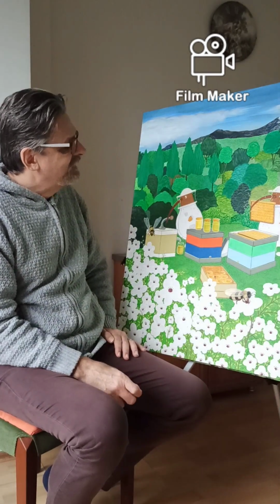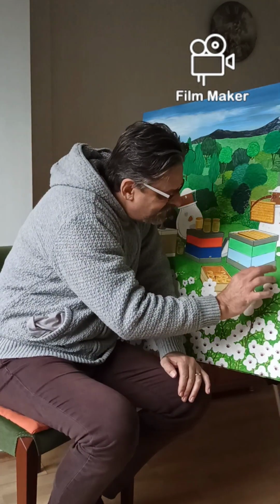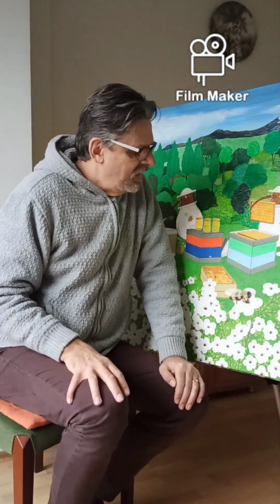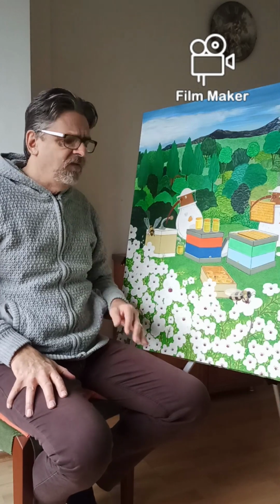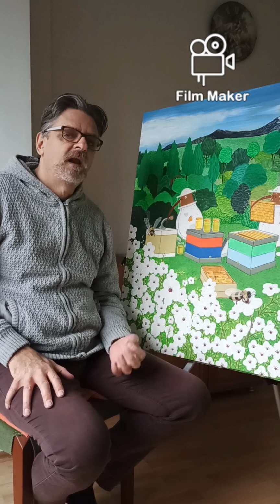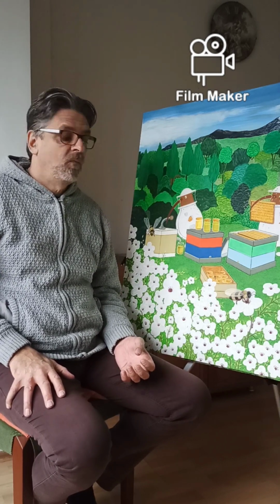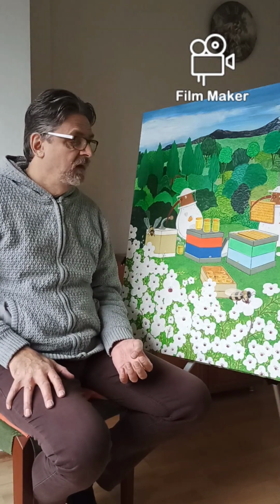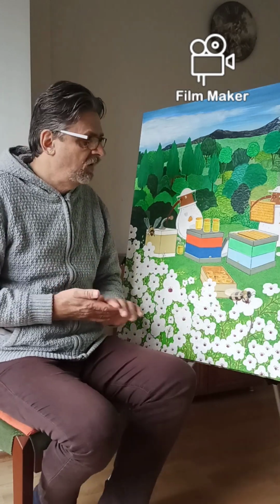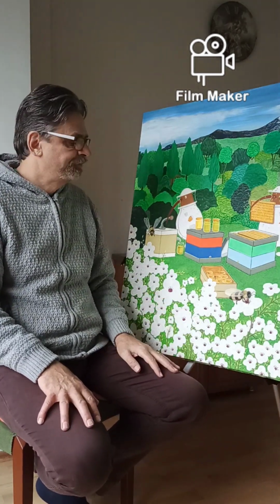So, yeah, the grass, all this was painted individually, you know. Now, about Manuka honey, it has a lot of properties in it. It has a lot of minerals and it's very good honey. If you do some research about it online, and see what it's made up of and what it's good for. It's good for your body, it's good for your skin, it heals wounds. It's got a lot of good properties.